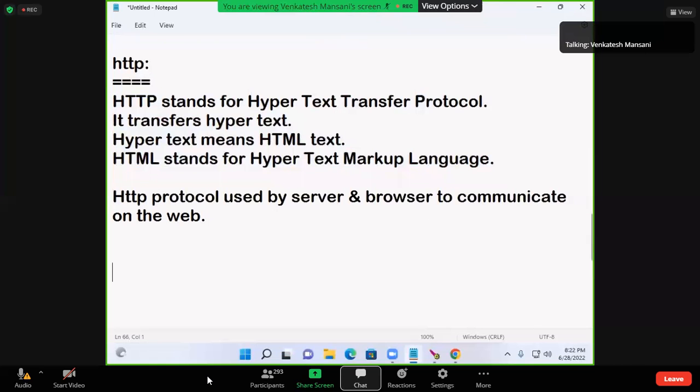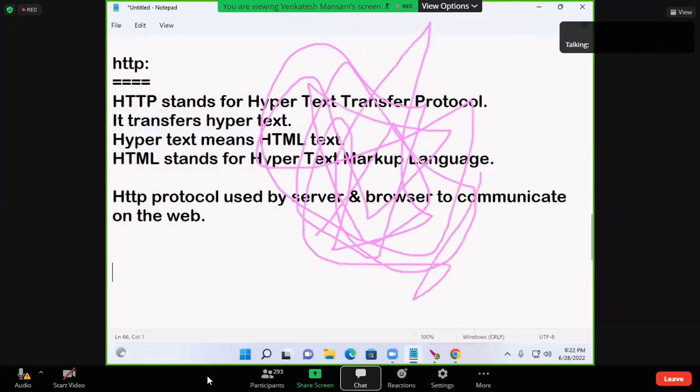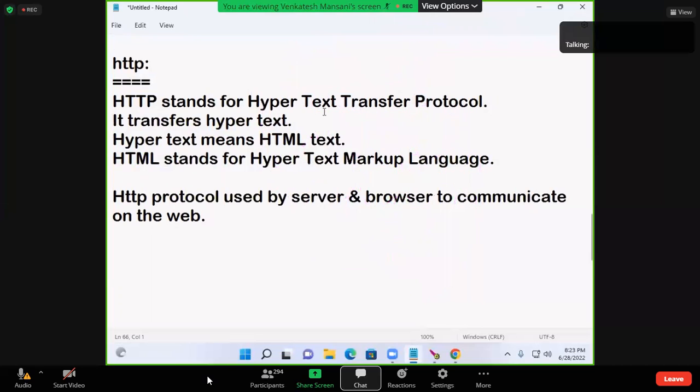I have given notes, no? So like this, internets are connected. See, networks are connected together like this. Here Yahoo server, here Gmail server, YouTube server, Google server, Facebook server, like this. All servers connected like this. That's what we are calling web. That is a network of networks connected together.